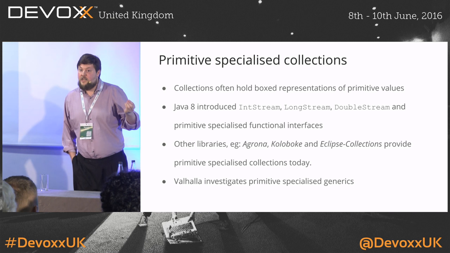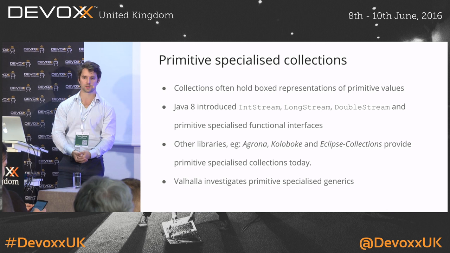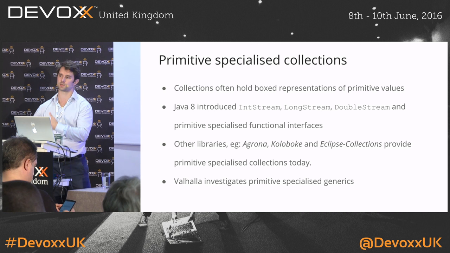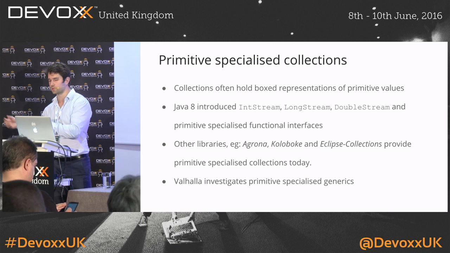memory consumption. So if we think about something like I want to store an int, which is 4 bytes, into a hash set. If you use a hash set, you're paying a huge cost because this int is boxed to an integer. So we go from 4 bytes to 16 bytes. This hash set is backed by another map, so it's going to have a node that stores the key and a dummy value as well, an object. So you're basically spending a lot of memory just to store a single int. So that's where those primitive collections are quite useful.